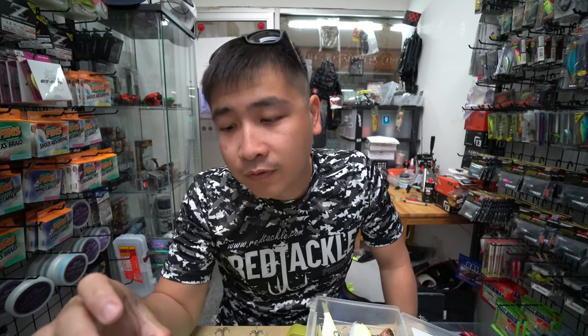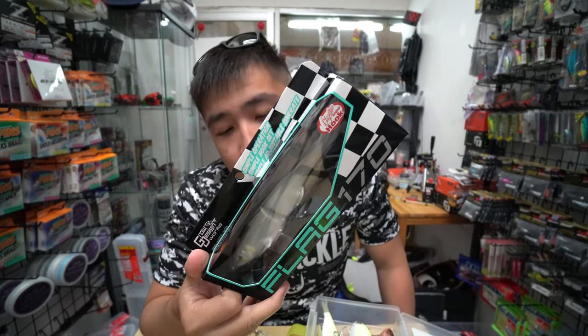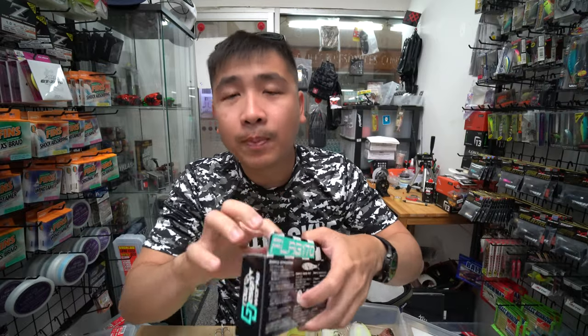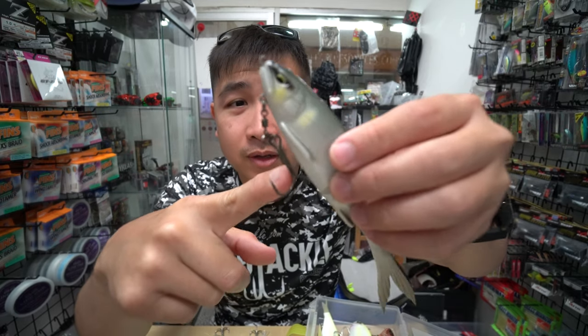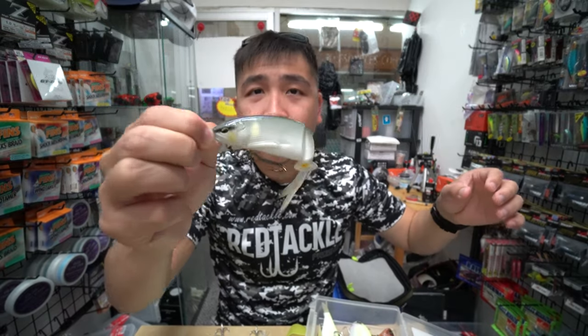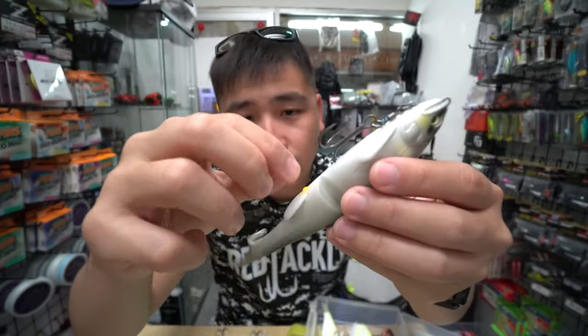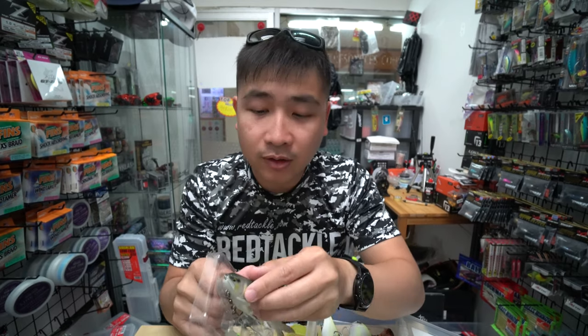The latest lure I'm playing with is this rubber swimbait. Very nice but also quite pricey — about $30 to $40 per piece. It's 33 grams, not too heavy, so normal tackle can still handle it. The treble hook is embedded in the lure. The treble is connected with an eyelet so it doesn't tear the rubber easily. Even when you slow crank it, it swims in an S shape — very nice. Fast crank also works. From the S-shape body there's a weight inside you can pull out to adjust the sink rate of the rubber. The original sink weight they provide is what I like — it sinks slowly and comes up when I crank.